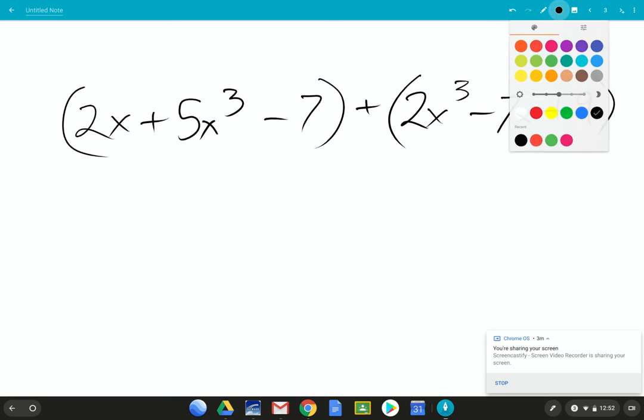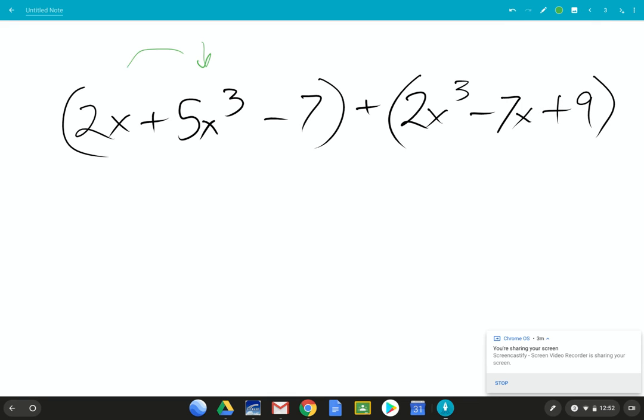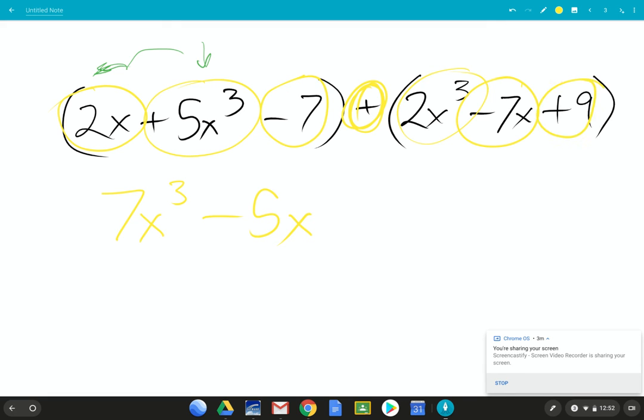Okay, I'm noticing this should really be written in front over here because it has a cube on it. But mathematically, it doesn't matter what order you add things in. So it's okay to have this, but it's just not friendly because the highest power is usually in the front, so we can notice it. But whatever. What we have to notice right away is we're adding all this stuff plus all that stuff. Well, that means we can just combine like terms. This is the easiest case. So we have 5x cubed, 2x cubed, that's 7x cubed. We have 2x, negative 7x, negative 5x. We have negative 7, positive 9, that's 2.